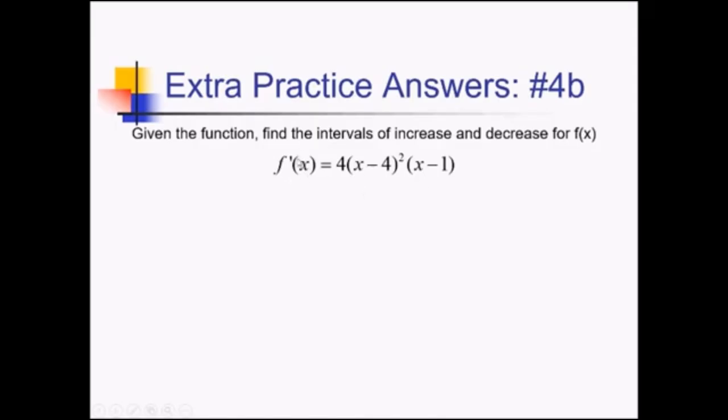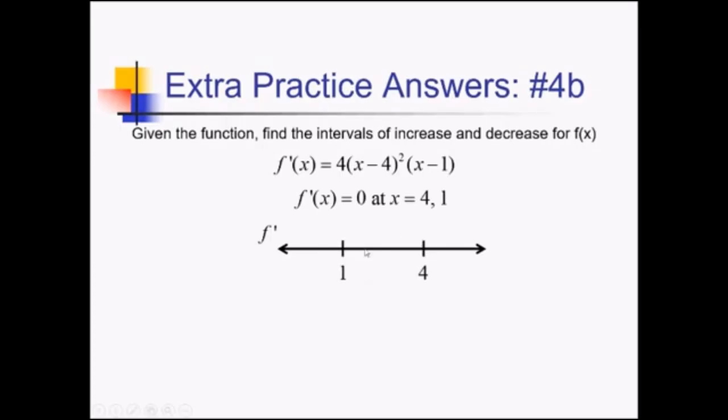So if you've already got f prime, all you have to do at that point is find the critical values and do some sign analysis. So this f prime is going to equal 0 when x is 4 for that first parentheses or 1 for that second one. So let me just set up a number line and test this out. So here's my f prime number line with critical values at 1. We'll just write these in order, so 1 and 4.